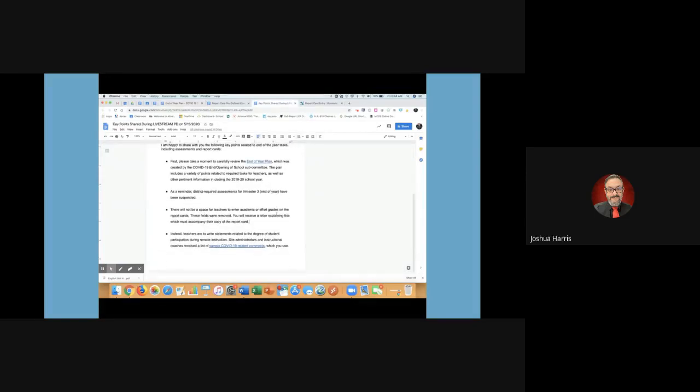As a reminder, all district required assessments for this trimester for the end of the year have been suspended. So you will not be receiving any materials for administration of assessments like we would, for example, for writing in the primary grades, K-2, or for the math in K-2.